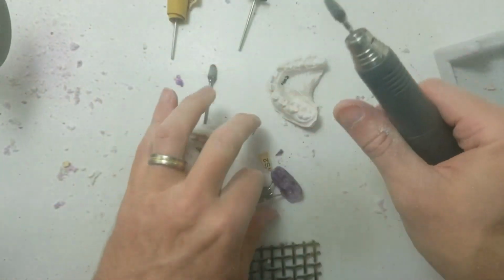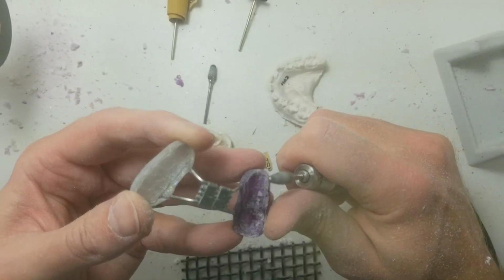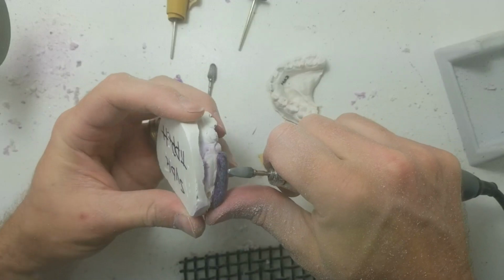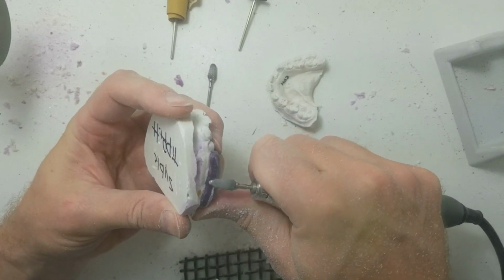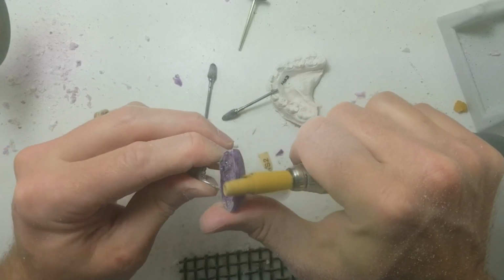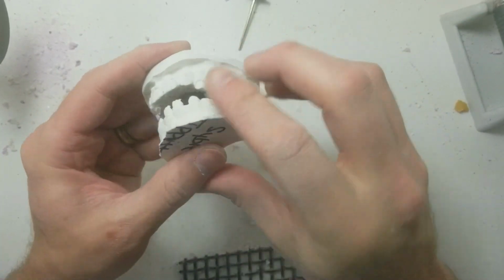A few small adjustments here just to get the contour right. So set it back on the model and I'm just kind of contouring it so it's just not so bulky in the mouth. But yet I gotta maintain the strength of the acrylic. That's ready for sandpaper. You can see how the teeth are going to be.